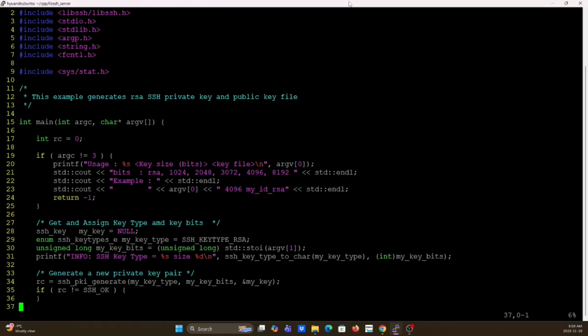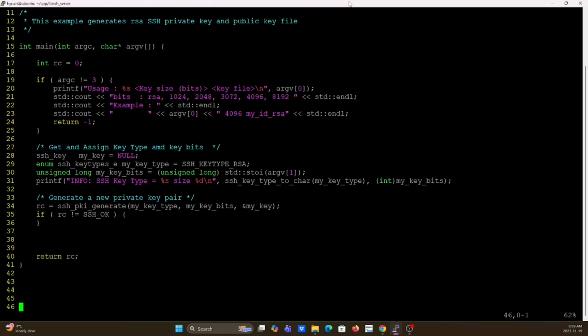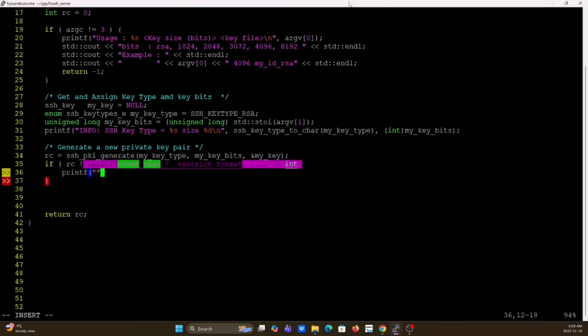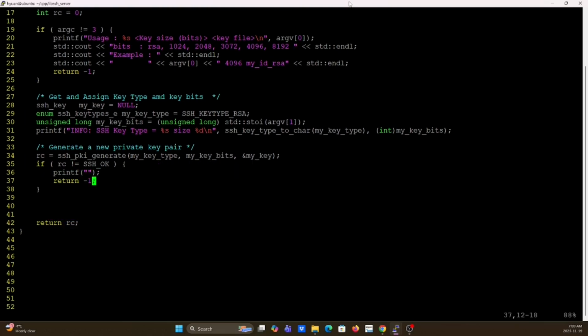If the return code is not SSH_OK, it means error. On error, we're going to print an error message and return -1. On success, we're going to print information.